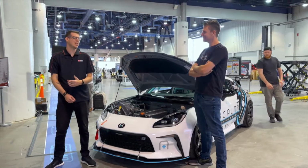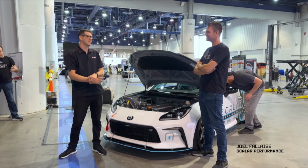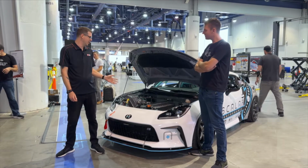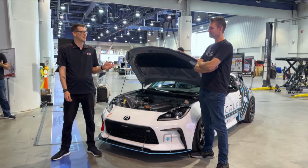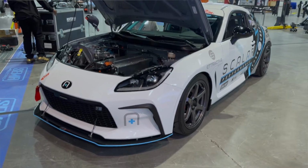What's up, everybody? I'm standing here with Joel Fallaise, and we're in front of the Scalar SCR1, is that right? You got it. This is the first Scalar prototype. It's an all-electric club racer, is that also correct? Yes, we're running a touring car, based off of a 2022 Toyota 86.